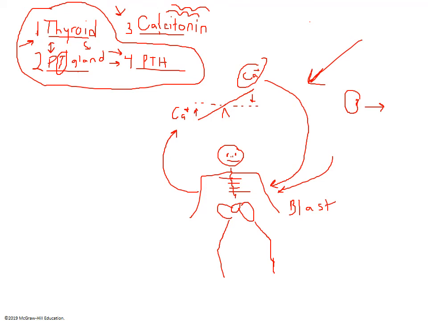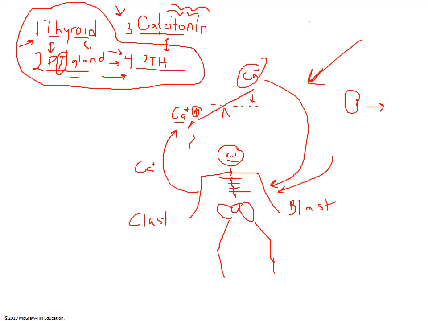On the other hand, since I know these two are opposite, if I have low blood calcium, the parathyroid gland is going to be stimulated to secrete parathyroid hormone. I probably messed that up. The parathyroid gland is going to be stimulated to secrete parathyroid hormone. It will activate osteoclasts, whose job is to break down bone, and in turn, calcium is released and put into the bloodstream, and it raises my blood level.